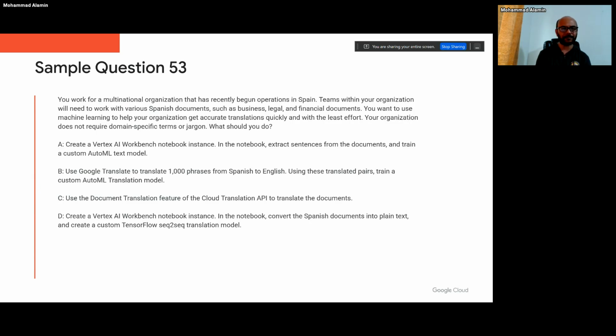What should you do? If you concentrate on this question, they want to translate Spanish documents such as business, legal, and financial documents. They want to use machine learning to help the organization get accurate translation quickly, because you don't need to train your data.